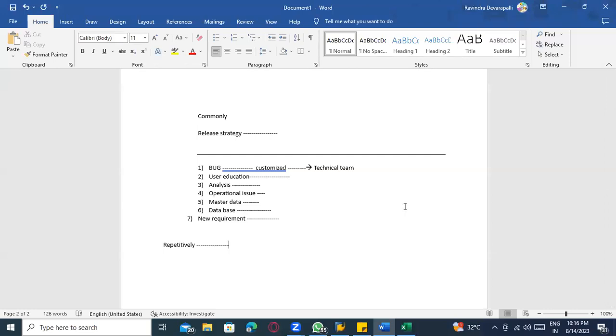Clear? Is it clear? So for repeated tickets, you just need to validate why this issue is repeatedly occurring, and whether we can find a permanent fix. Because if you keep getting the same ticket, the user will also get angry about why we are getting so many tickets on this topic. So you need to provide a permanent solution for that. You need to permanently fix that issue. Clear? Is that clear?